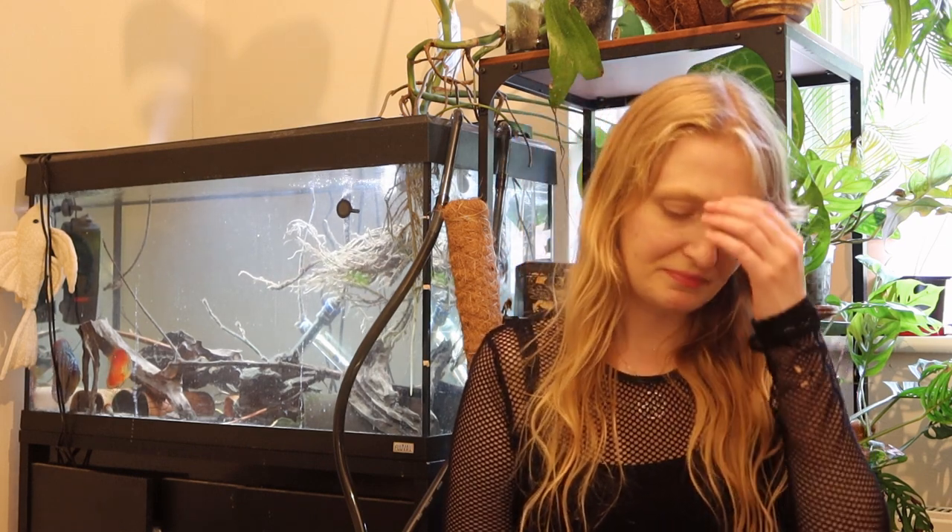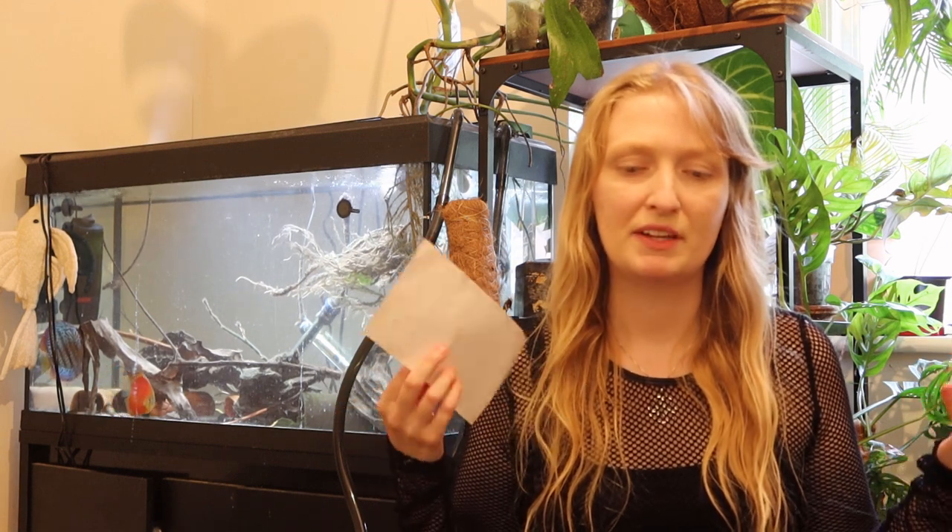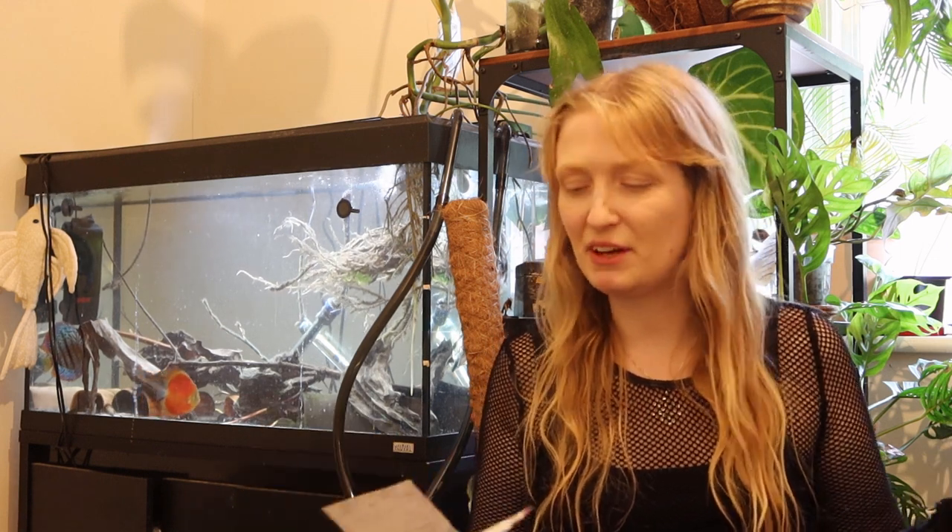Krill meal and insect meal replicates the diet a little bit more when it comes to carnivores. And then you've got a whole diversity of other foods. But these also tend to be very high in cereals, which is not much use for any of them because many loricariids don't really consume actual plant matter — it tends to be the matrix of microbes associated with algae and stuff like that.